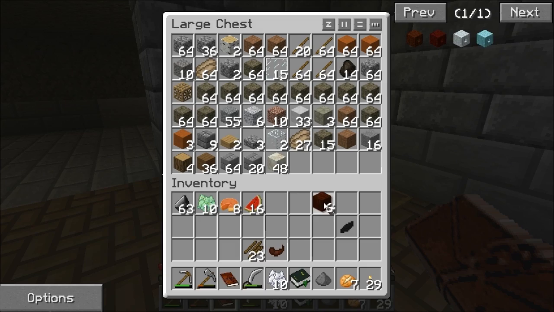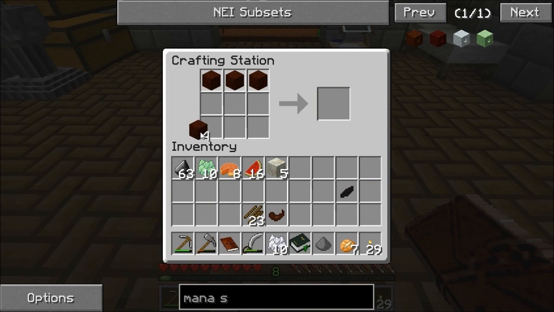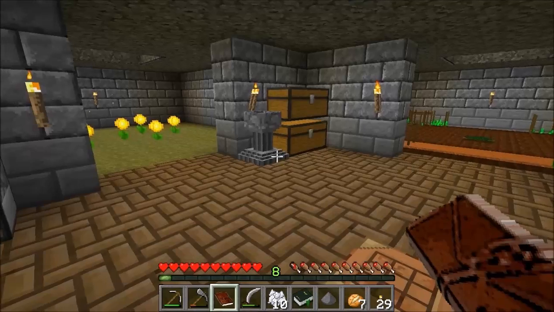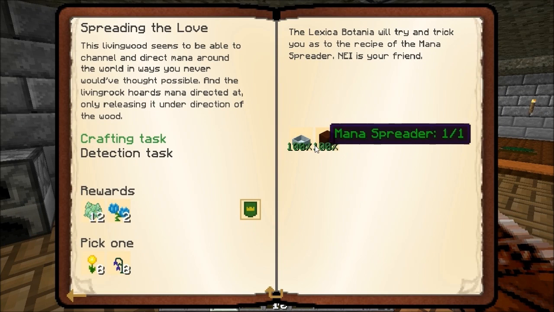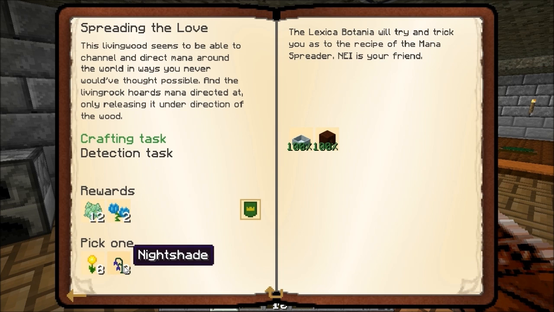So, seven of them. And I'm going to need a mana pool. So I think it's just five of them. So, seven. One of them gets me a mana spreader. Wonderful. Five of them gets me a diluted mana pool. I think there's a full mana pool. Oh no, it's 100%. Wonderful. Pick one. I've got two hard ranges. Wonderful. And I guess I might as well have some more day blooms for now.